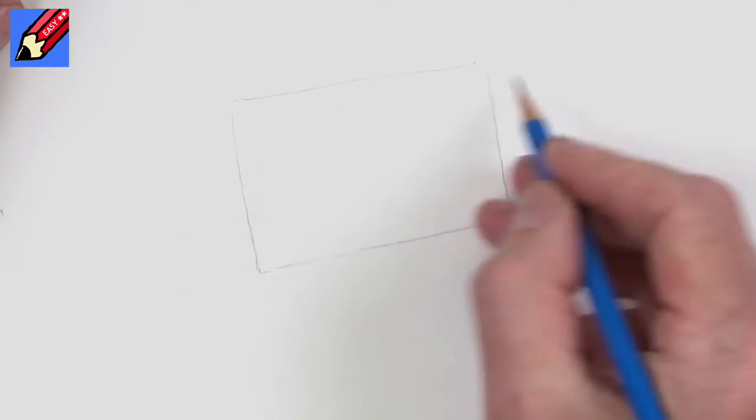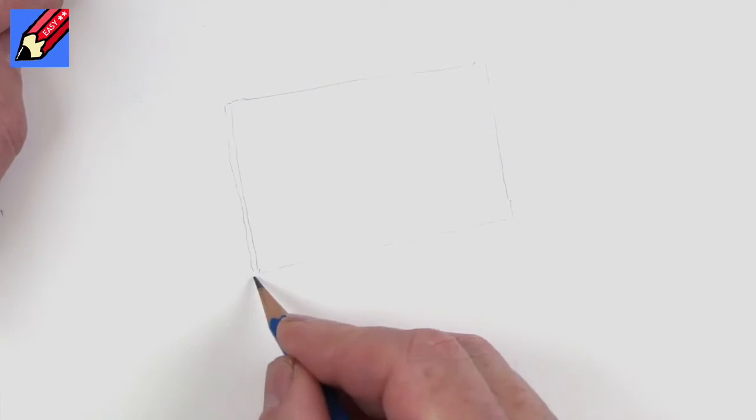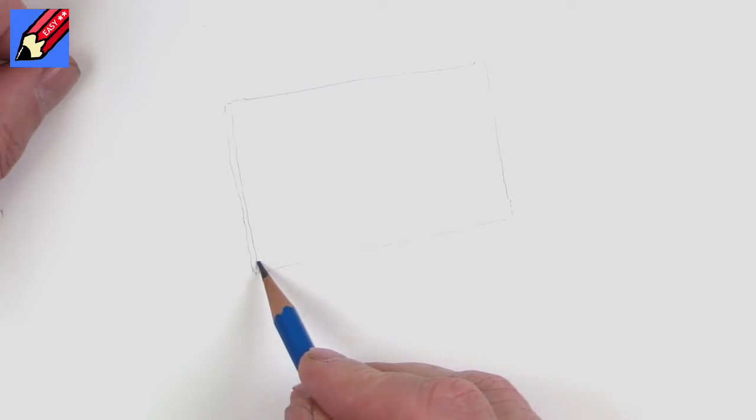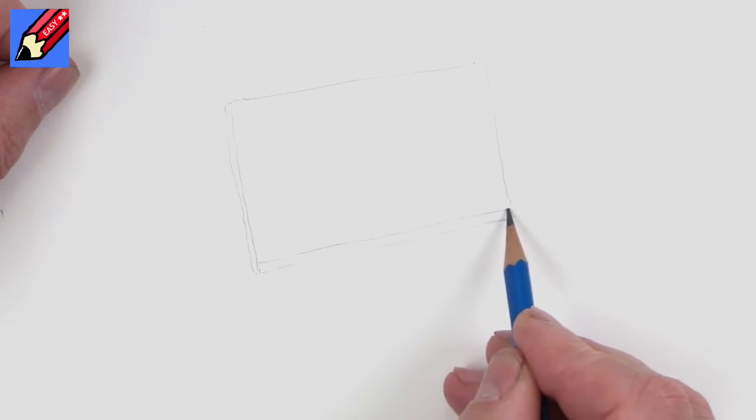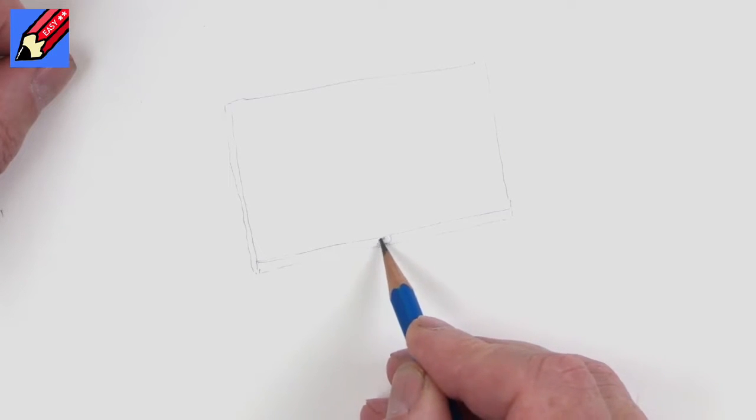And we're not going to see much on the top, but we're going to see a little bit on the side. So this is quite slimline. And along the bottom, there's usually now a sort of band of something or other, and a little logo.